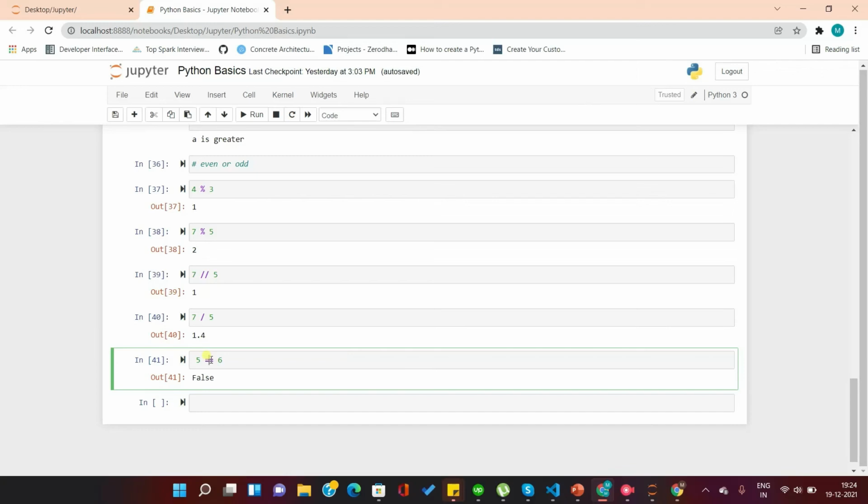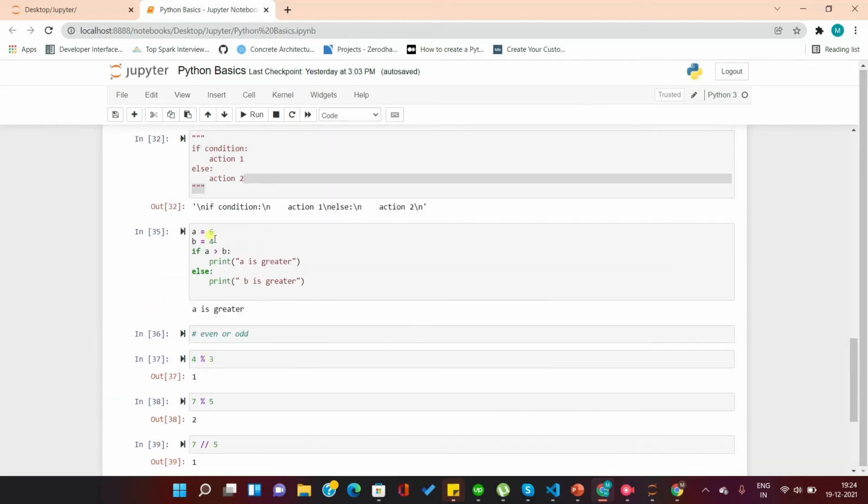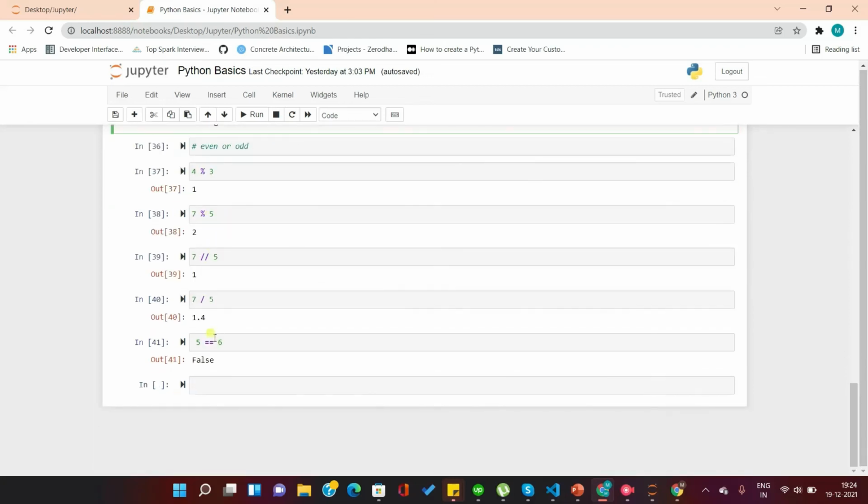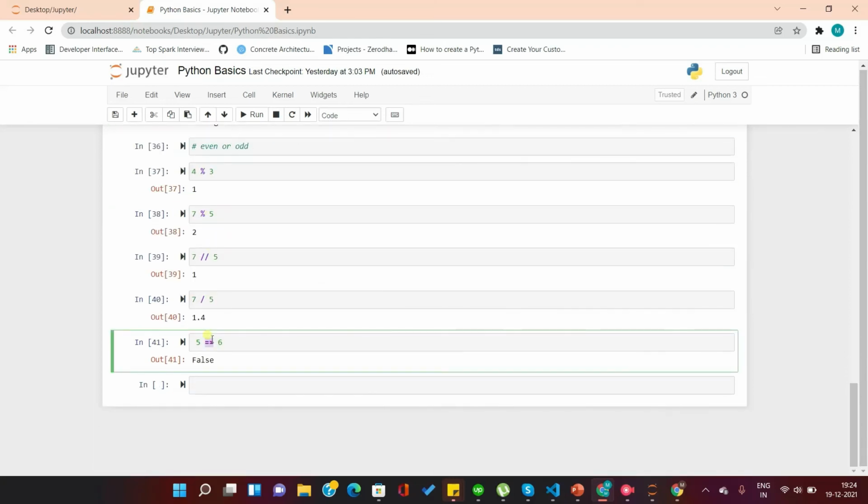You can notice that we are using the double equal to operator here, because the single equal to operator is used to assign a value, right? If we want to assign any value to variable a or b, we use a single equal operator. And if we want to compare two or more values, we use the double equal operator.